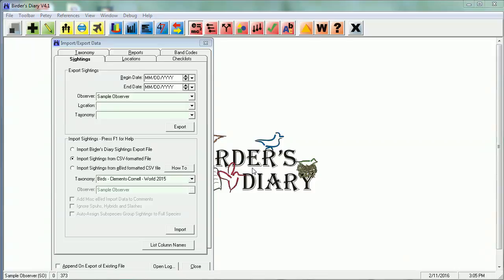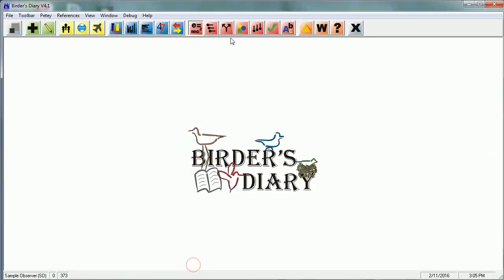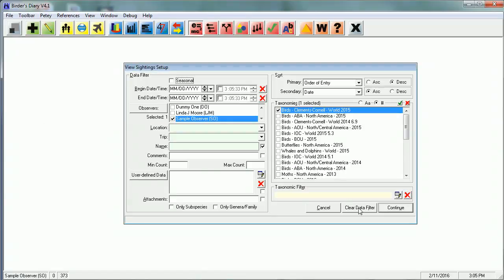Now let's take a look at those sightings that we just imported. So I'm going to close the import-export window. I'm going to bring up View Edit. Clear the data filter so it clears everything over here in the data filter box. Select Clements Cornell. I'm going to select Sample Observer. Let's set the sort options. We don't want to sort by order of entry. Let's sort by taxonomic ascending and date ascending.